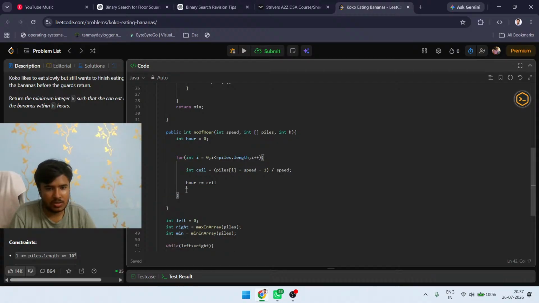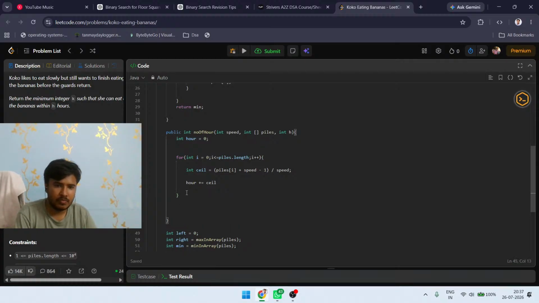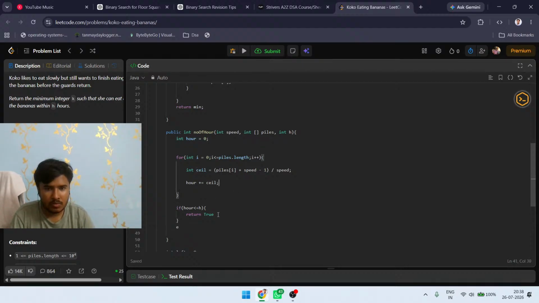Just keep, if r is less than or equal to h, return true. Else return false.